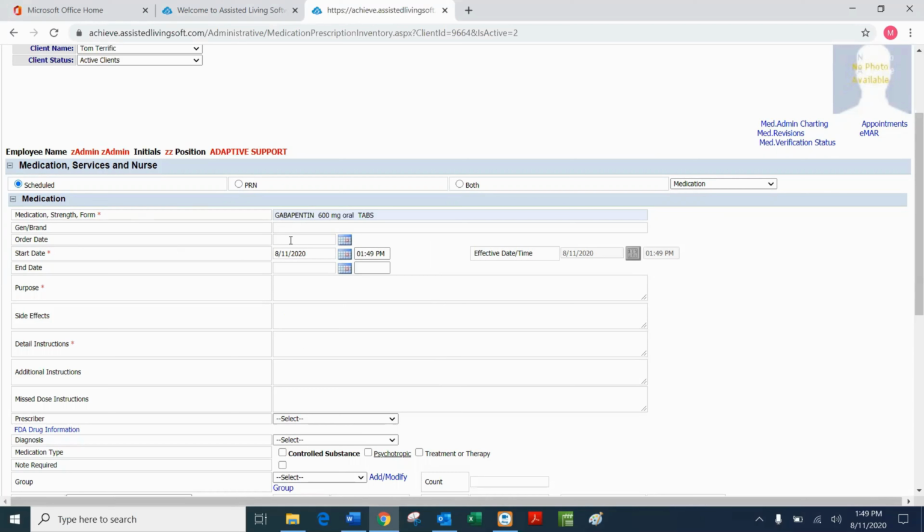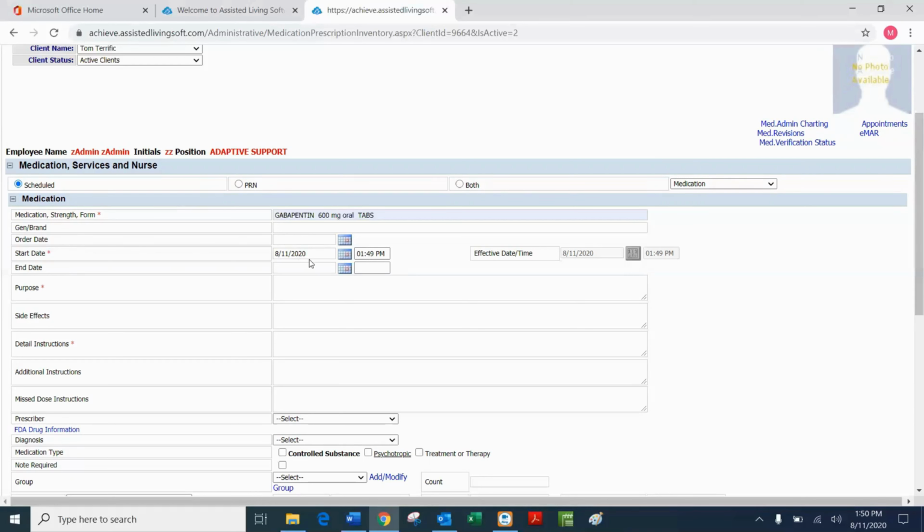That would generally be the very first time a medication was taken by the client, which you may or may not know. And this start date and start time are only used by the system to schedule a medication.